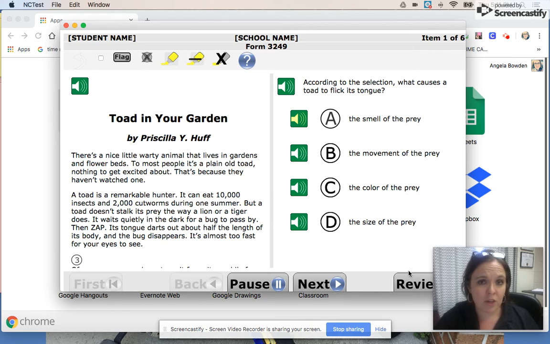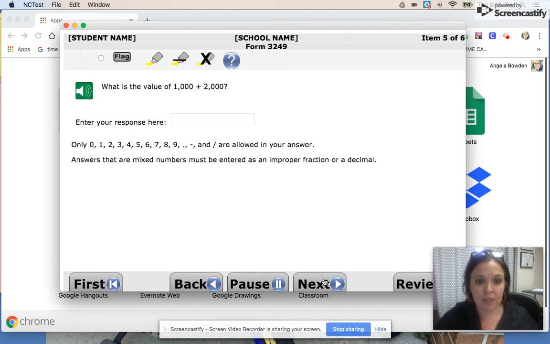Again, if you've never done this before, or if you just feel like you need to familiarize yourself with the online NC Test app and tutorial, or if you aren't used to giving an online test, do this first by yourself before you do this with the kids. So when they ask questions, or I have a question about where something is, you are able to direct them to that.